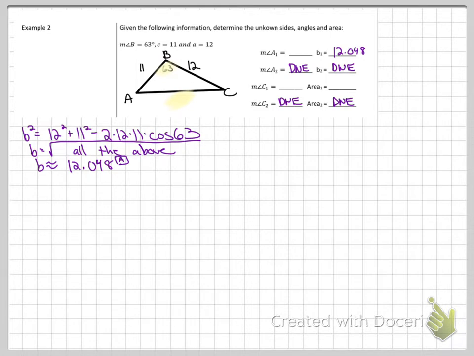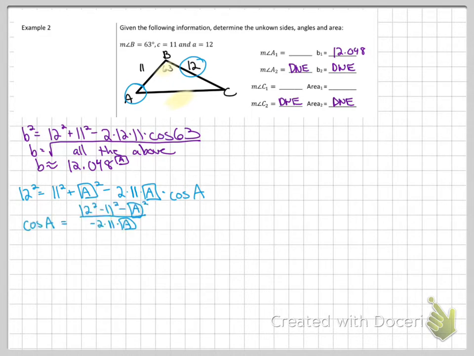So if I'm starting to find angle A, I need to use the 12 to start my equation. See if you can write your equation to help us solve for angle A. Okay, so check your equation, remembering the order you add and the order you multiply doesn't matter. Then see if you can move it all over. I'm going to get all the way down to cosine A equals. See if you can get cosine A alone.